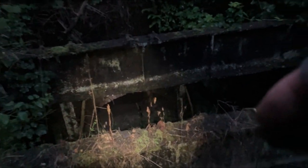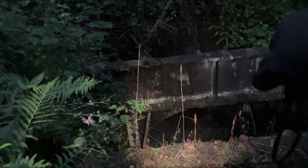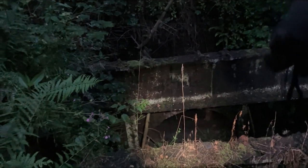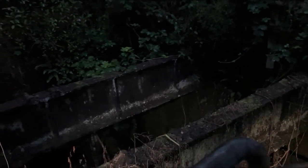So yeah, there's the other tunnel, and there's the other tunnel there. So I'll just wait till Baz gets back and show him them. You can have a good see. If you just come round here, Baz, you might be able to see it with my torch on. Yeah. So there's the arch of the top of that tunnel. Right. It's probably about 5 metres high. Yeah. And there's the other one there. See if you can get to the entrance of that tunnel. Over there. I reckon it links to that one, maybe. It probably will do, yeah.